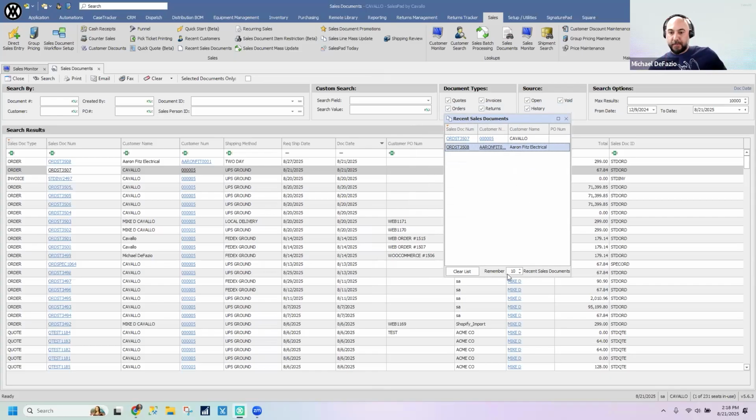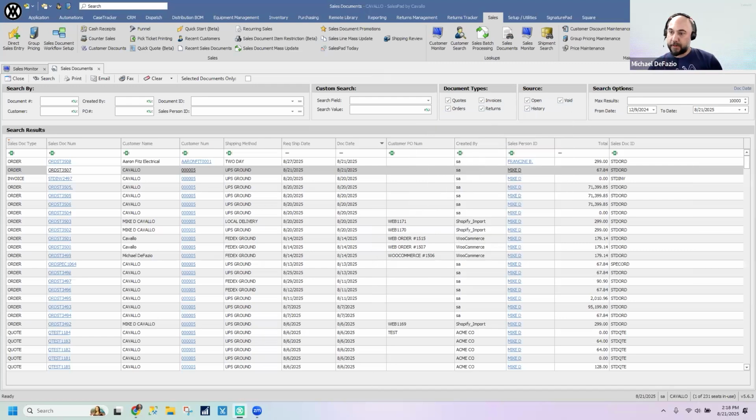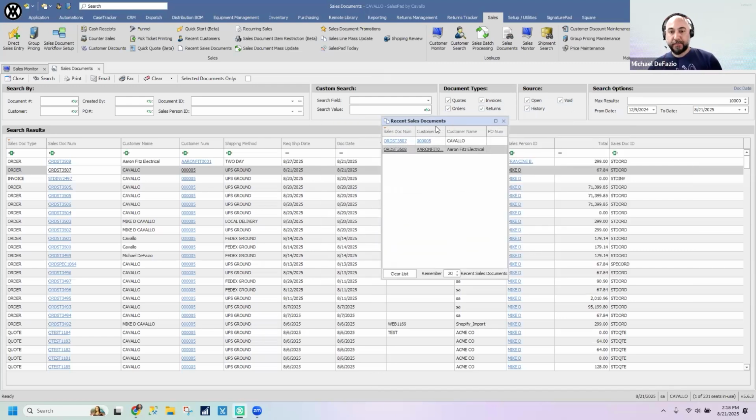The order, customer number, and you can say clear. You can say remember the last 10, remember the last 20, however you want in here. Put this up on another monitor and just have it over there. And if you're someone who has to hop around a lot in between the same order, the same customers, and come back, this list is always up there for you, and you can just click right back into it an hour from now. Or the customer, and go back to what you were doing earlier that day.